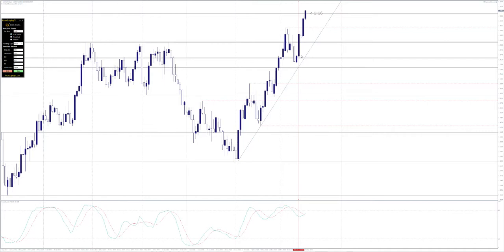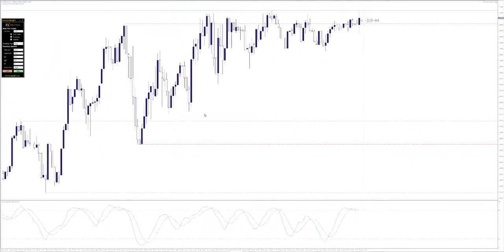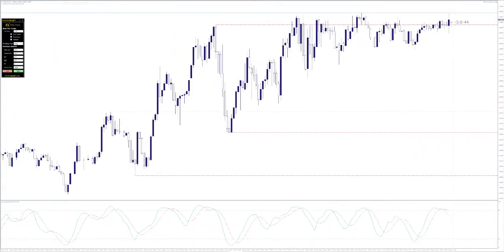That's the key. We know that there's a big chance that the market will still resume and will push up because we are still above our trend line, and we start to see the resume of the trend above the trend line. So we're not even touching the trend line. So this is a sign of the market being strong. So basically the next day what I'm doing is switching to a 5-minute time frame. I'll try to zoom back a bit.